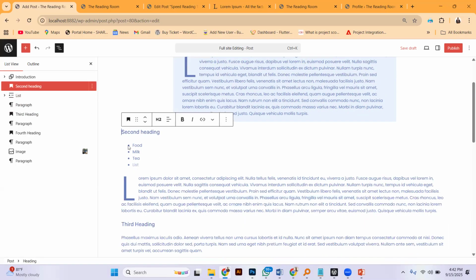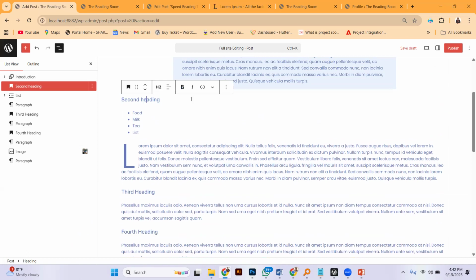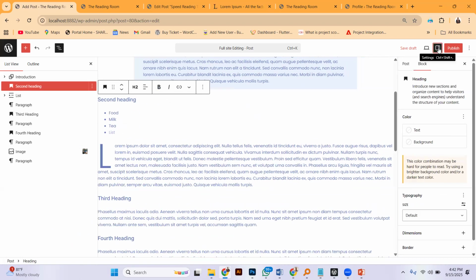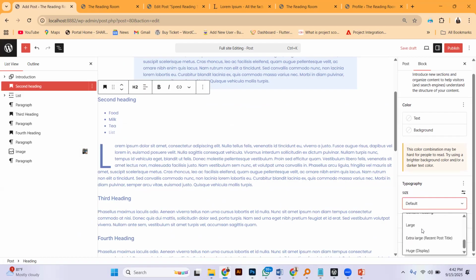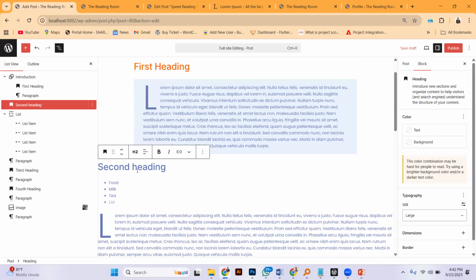So let's just group this one. Let me group this. I needed the heading here. Okay, we'll put them together. So for the second heading, I'm going to go to settings under typography where there's size. I want to give it some relative size for you to see something here. Remember, these are still basics, not yet very utilized. We're not tying them to an application, but as we continue, I'm going to apply them to a use case.